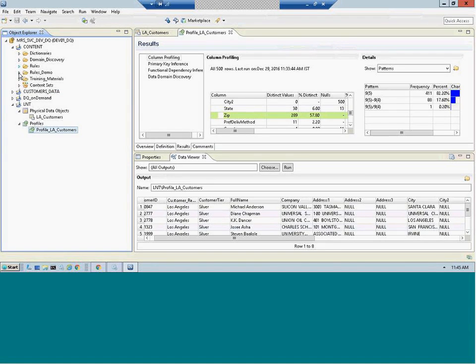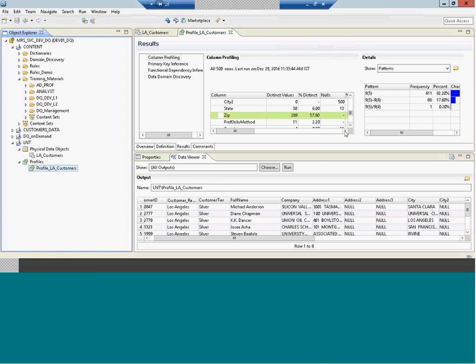Can we publish this as a catalog, or do we get a graphical representation of data profiling? You can export the profile results, so that can be done. The graphical presentation, yes, you can do. We allow you to export the profile, so results can be exported, and queries can be saved.